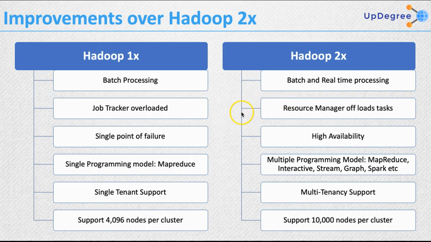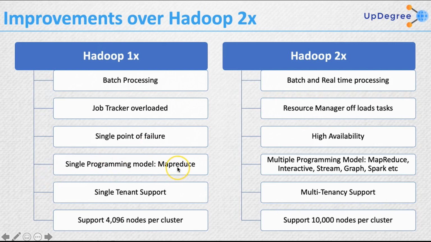That's it. Hadoop 1x was a single point of failure, because if the master, which is our name node, goes down, as we have already seen in the architecture, then everything is down, the cluster is down, and to make it available again, we have to manually bring up the secondary name node so that it becomes the primary node. There is a lot of overhead in that, and that makes it a single point of failure. But with 2x, we have high availability. We now have an active and a standby name node. If the active goes down, the standby will become active at the same point in time without any manual intervention.